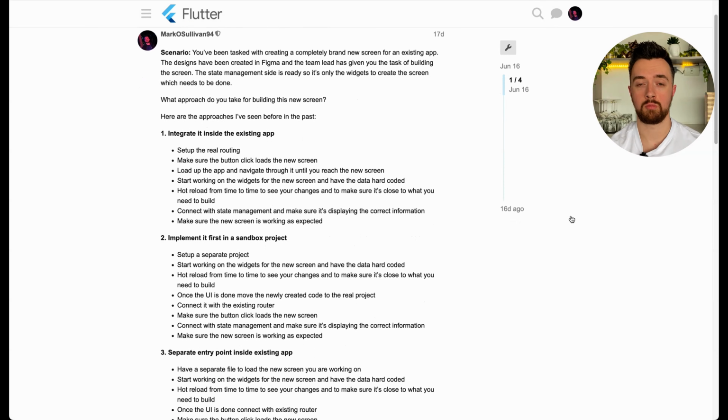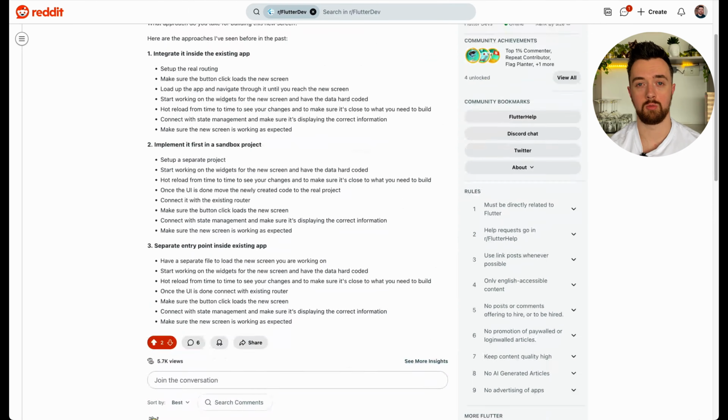And that's Toucan. When it comes to building a new screen, I've seen 3 approaches commonly taken by companies if they are not using Widgetbook. Before I talk about the different approaches that companies take to building a new screen with Flutter, I want to invite you to tell me and the rest of the Flutter community what your approach is in your company. We have a discussion on the Flutter forum and also a discussion on Reddit.